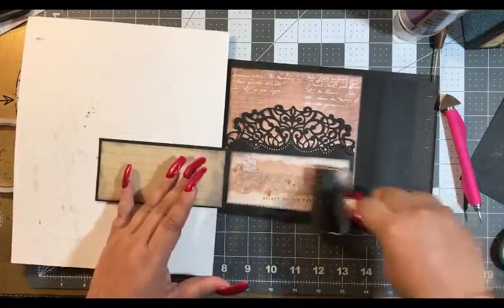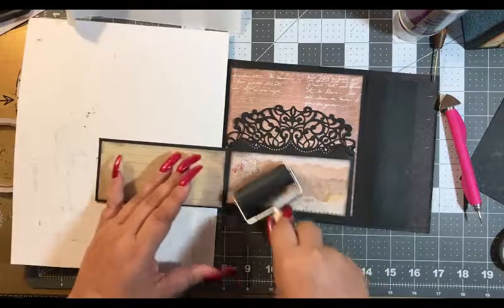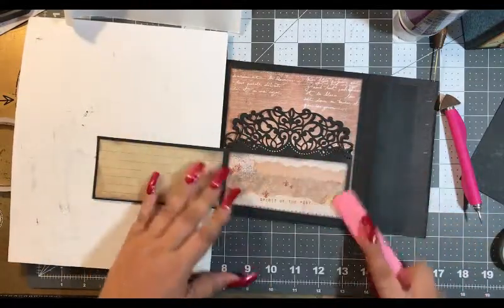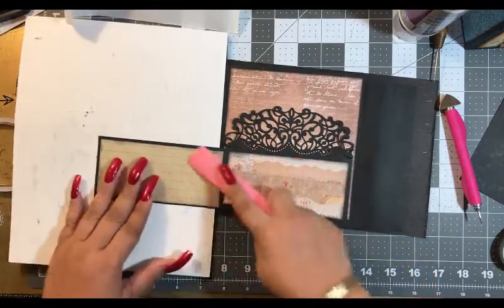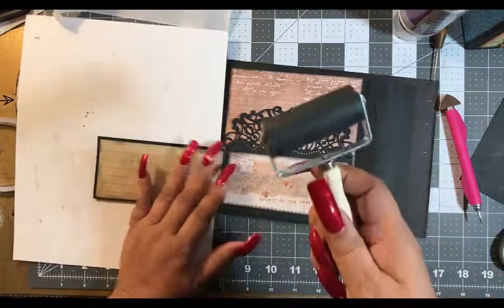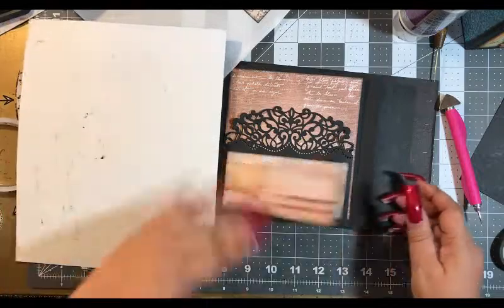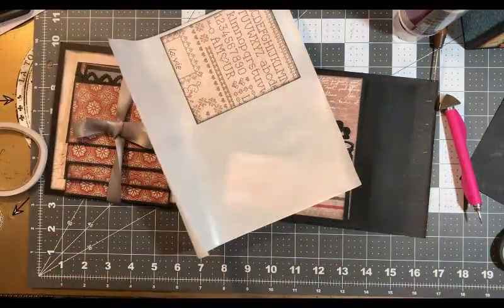I like this little brayer. You can cover so much area instead of the bone folder where you have to go in like this. And I get the same weight as a bone folder. So that's for that. Now let's go ahead and work on our tag.